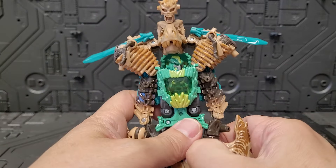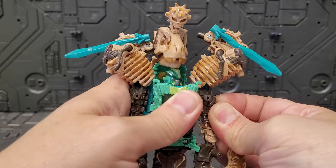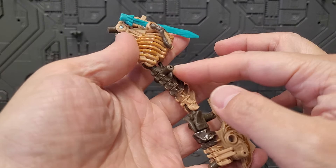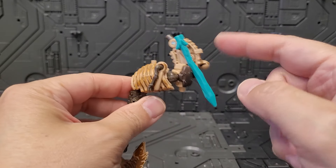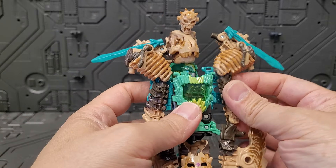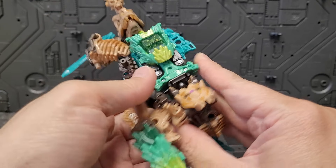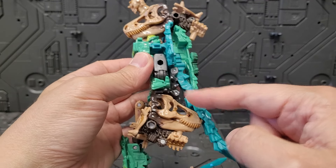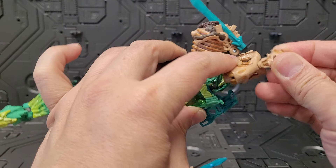Let me actually just remove this entire half so you can layer this entire thing on. We have the axe, we have the tail, the frilled part of the tail — and that's going to plug in right here. At the top of that tail bit we have the thighs and the hips. This is going to be the shoulder — this is just aesthetics, doesn't really do anything — and that's going to plug in right there. This is going to plug into the side of the head, and that is also going to plug into the side of the head. In practice it's not a very difficult build, and the cross section is actually quite nice to look at because everything just looks like it's slotting into place.